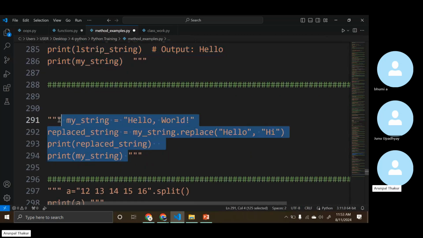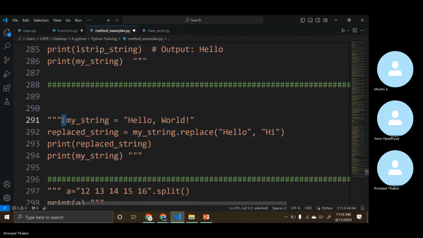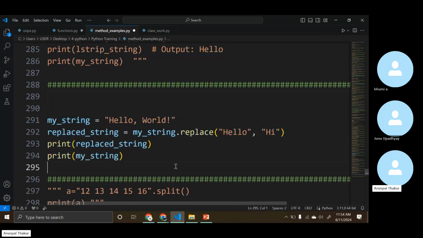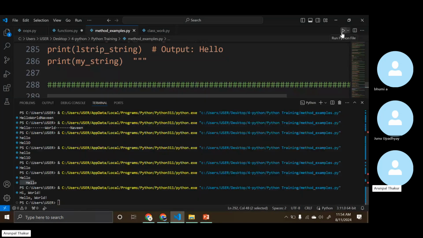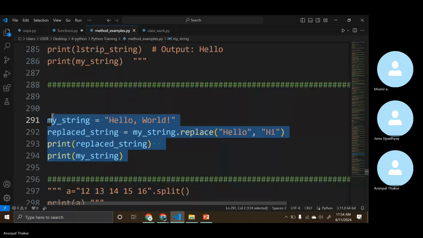If I say replace, I want you all to go through this once again. As I'm going through, I'm explaining it. You have to just go through and see the output. If you're not understanding, change the things inside this input. Change the input, see the output. You'll understand. Now see replace. Replace hello with what? Hi. The first element is what to replace, and the second element is what to replace it with. Getting it, Bhumika?